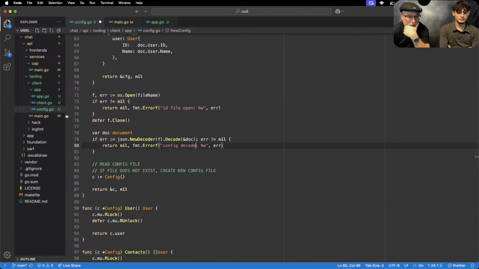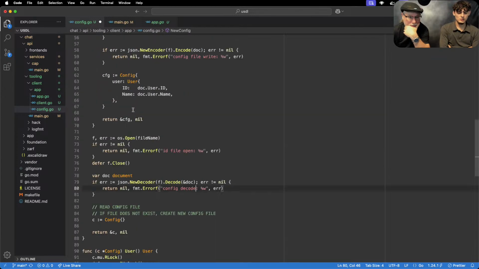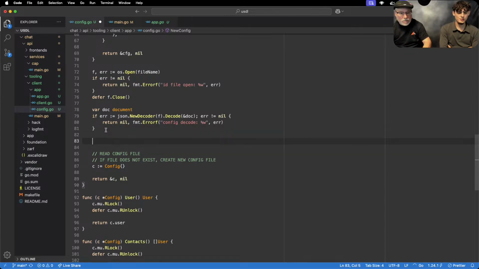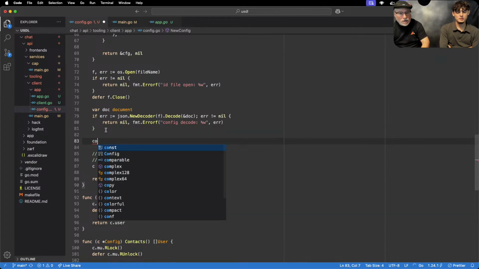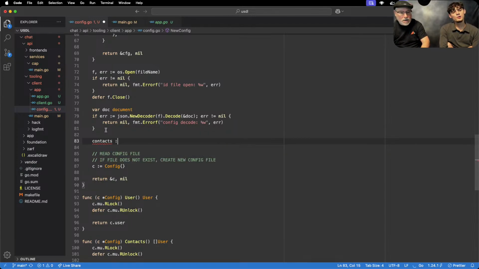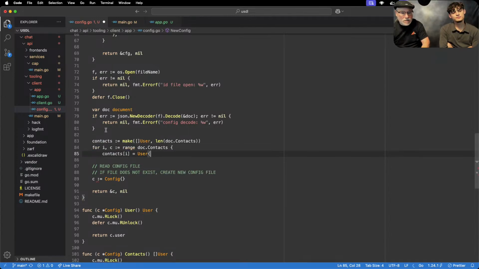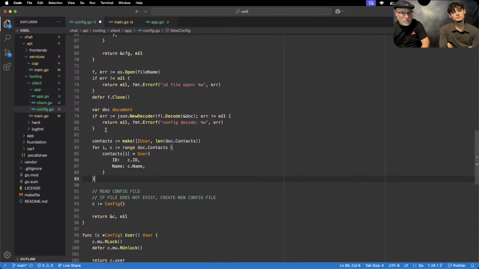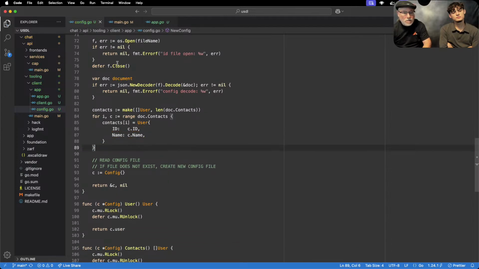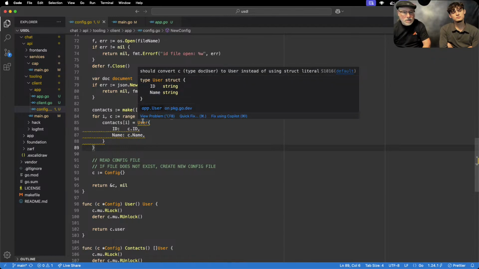Oh, now that other code that I had would have been nice, but we'll write it again. So now we can do the contacts, make a slice, user dot contacts. Let's see if it gives it to me again the way I want it. So we'll run over the contacts. We put in each contact.